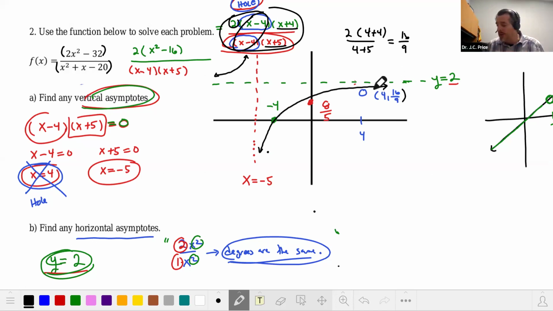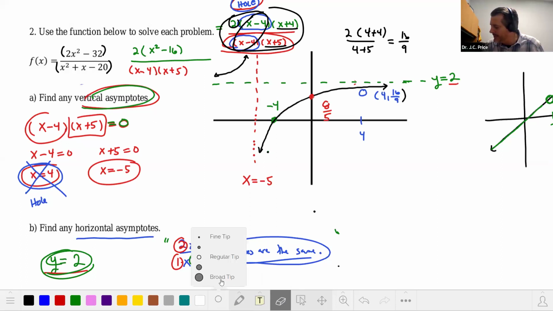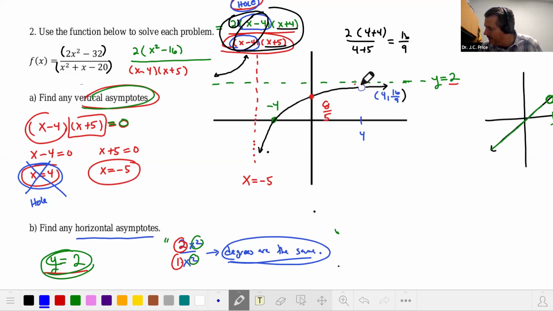So what do you do? Well, you use erasable marker or pen, and you can just erase the point. So right here, man, that's big. I can erase it, and I can redraw it. There it is. And over here, I can use this eraser. It's small. Just erase it right there. And there I put a hole. So, hey, I'll just erase it, put a hole right there, and I'll color it in blue. So there's my hole right there. And I already labeled it, so it's fine. That label can just stay right there. It's good to go. So there's my hole, and you're good.